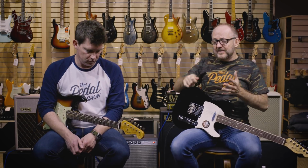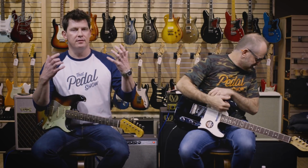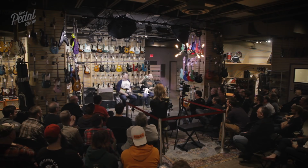Now, when we talk about gain stacking, the idea is taking pedals that have gain and putting them together to create different sounds. Yeah, and it might not just be overdrive. It might be any kind of gain makeup. That could be a boost, because you're starting with your amp, right? And you're adding gain and level on top of that. So it might not necessarily be about high gain, even though we like that. Do we like that? Do we like high gain? Yeah, good. For a minute, I thought I was in the wrong room.